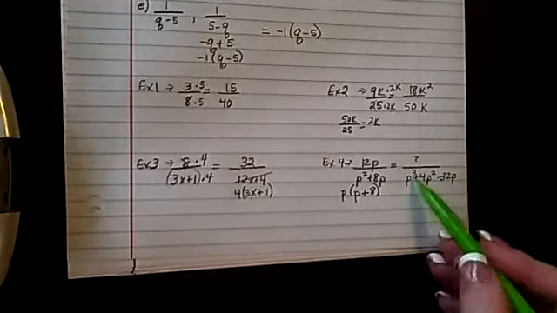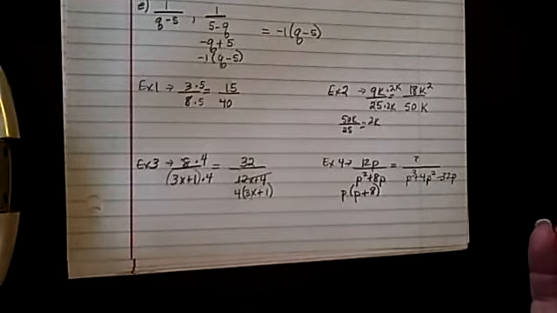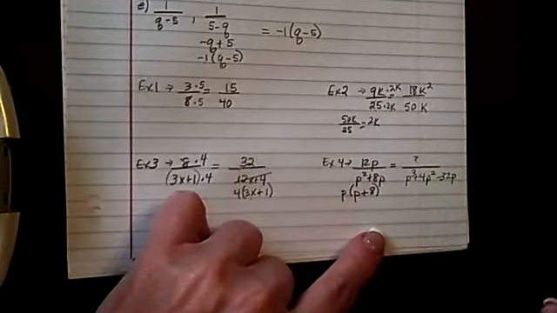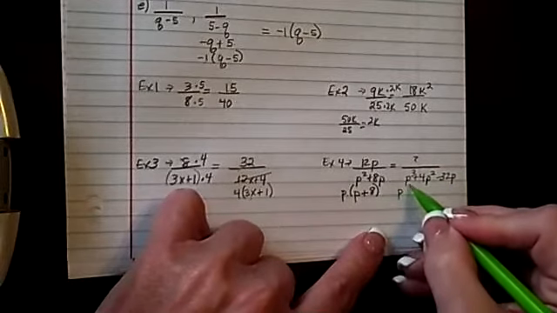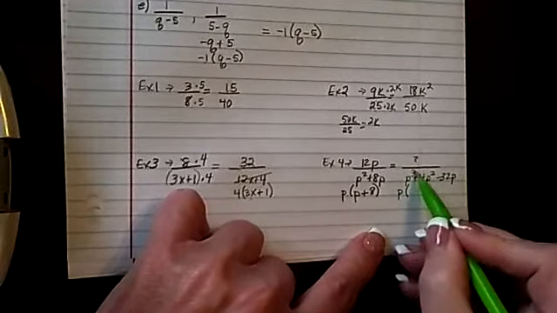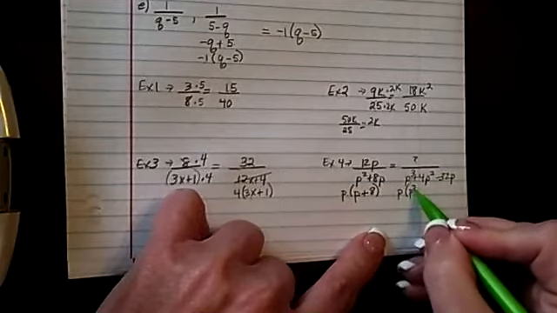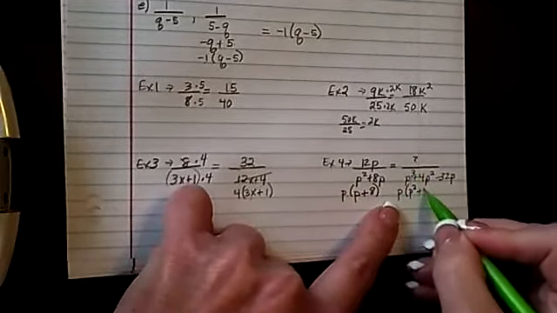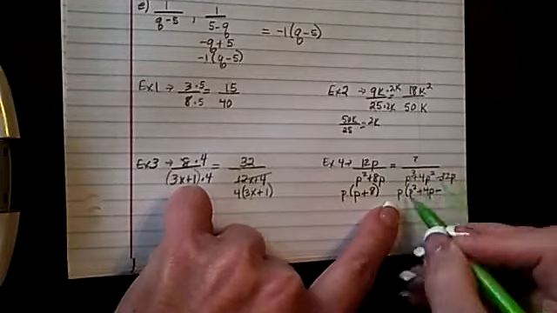So we look at this and go, well, we don't know how to do anything cubed because we haven't done any cubes. We're not going to do that. However, recognize they all have a p in common. So I can take that greatest common factor out. And if I do, this would become a p squared, right? P cubed divided by p, 4p squared divided by p, and 32p divided by p.